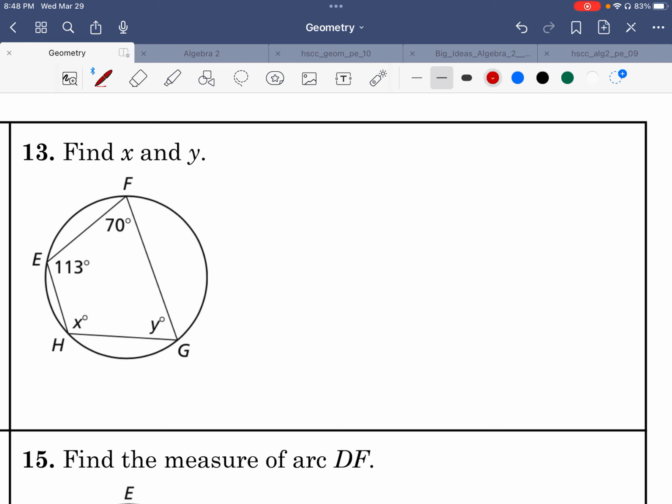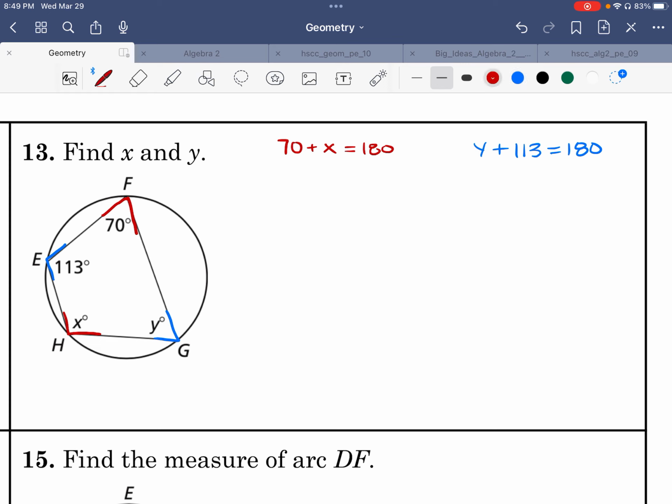All you have to remember is that the angles on opposite sides of the quadrilateral will always add up to 180, as long as it's inscribed in the circle. That just means as long as the corners are all on the circle. So I notice that this four-sided shape, the quadrilateral, has all four corners hitting the circle. Well, then that means the red angles, the ones that are opposite to each other, must be supplementary. In other words, they must add up to 180 degrees. I can say the same thing for those blue ones. The y and the 113 must add up to equal 180 degrees.